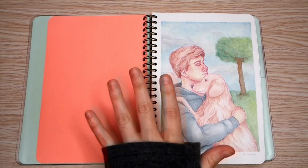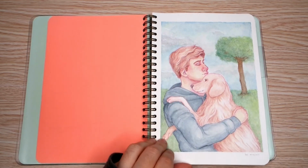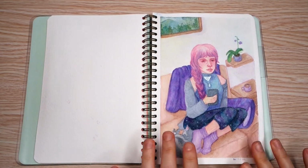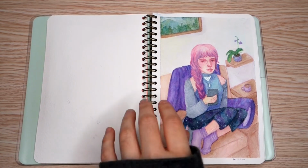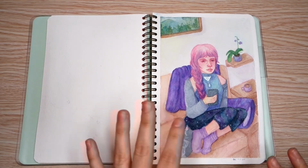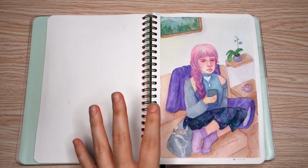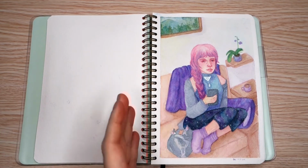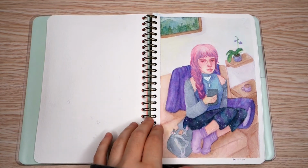So yeah, not my brother, not his dog, but just, yeah. I don't like this one. I think this was just what was in at the time, the whole galaxy aesthetic and cozy home plants on the wall. I don't know.